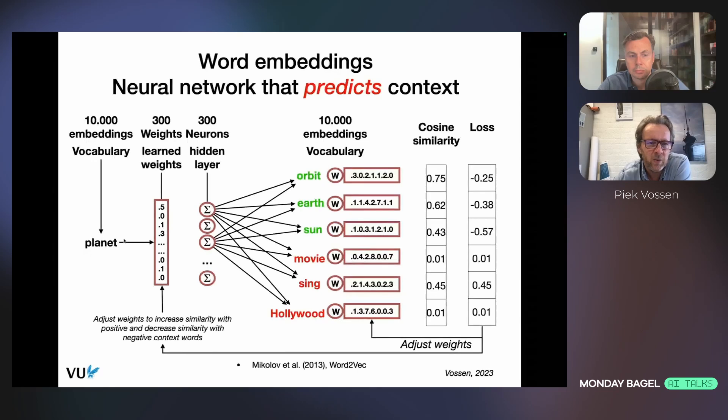These 300 are the weights to predict a word that is likely to occur with planet. You start in these word embeddings by taking 10,000 words frequently occurring in the English language. That is your lexicon. Take one of them, planet. When the model starts, we randomly initialize these weights. Then we look at which words of the remaining 10,000 are actually most similar to my random initialization. In the beginning, all the other words also have random initializations. So now we can see how different is orbit, Earth, and Sun, which are positive examples that occur a lot with planet.